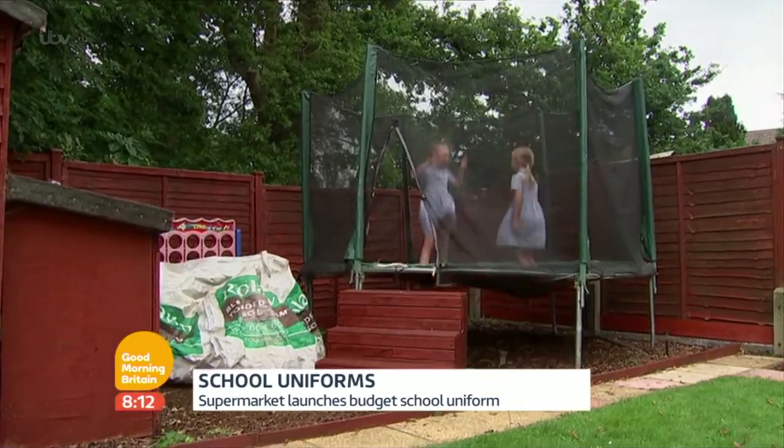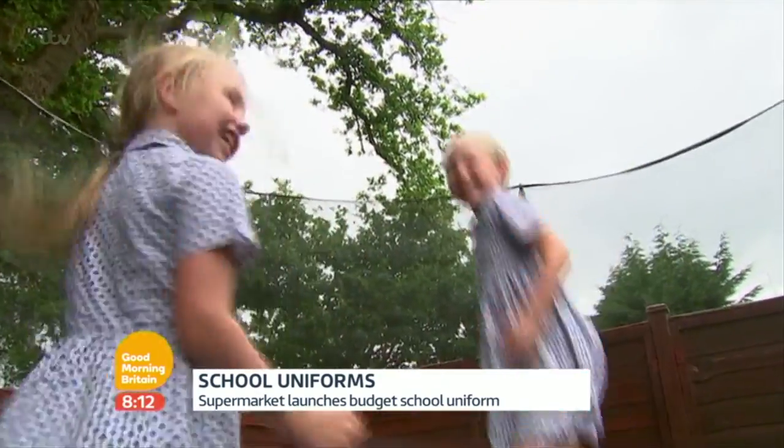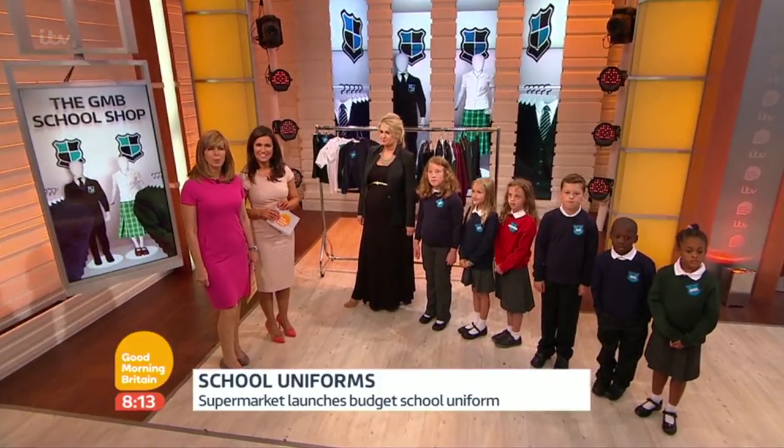When it comes to uniforms generally, what are the issues concerning parents? My main issue with my son is that he loses it — he'll go in with a brand new jumper and within a week it's gone and he'll come home with someone else's jumper with holes in it. The biggest issue for me is that you can't get them clean. They get paint on and it's supposed to be washout paint — it's not. The summer dresses are just a nightmare. They roll about, do cartwheels, come home split with big holes in them, and you put them in the washing machine and they're not clean. And now they've got holes in.